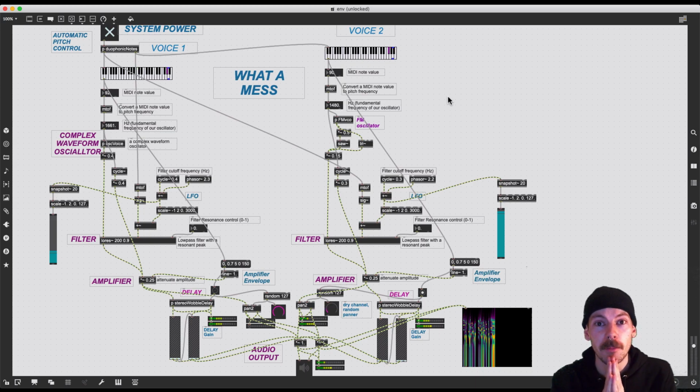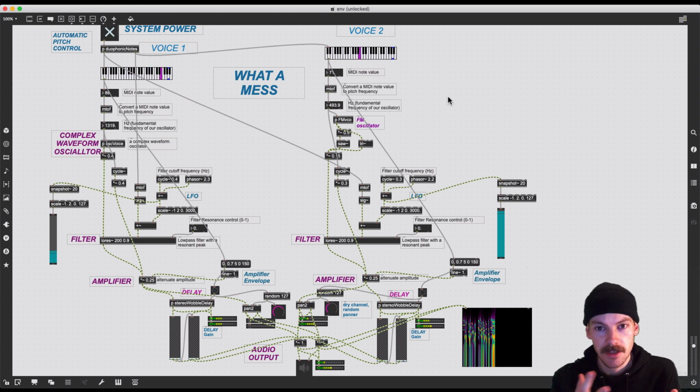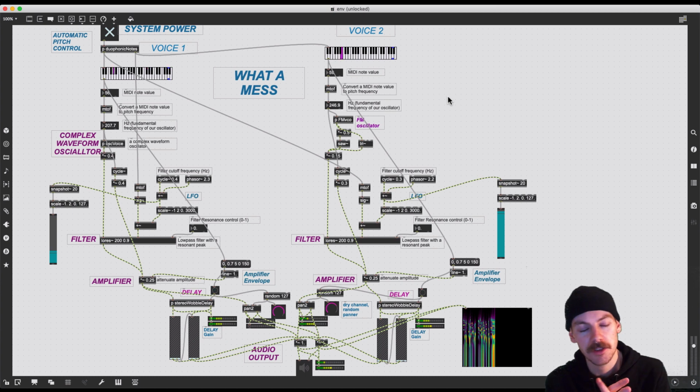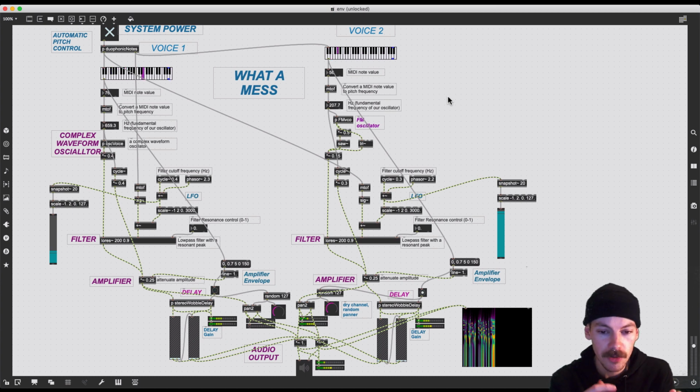We need to talk about your Mac's personal hygiene. You've built your synthesizer. You've got oscillators, you've got MIDI control, LFOs controlling the fluctuation and oscillation of various parameters. You've got an envelope generator to build and shape notes. You've got some basic delay effects. But really what you've got is a mess at this point.